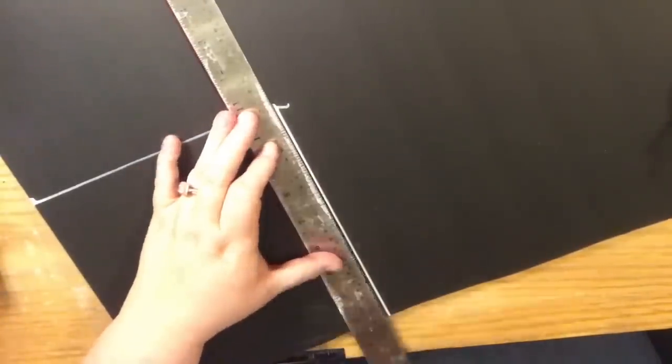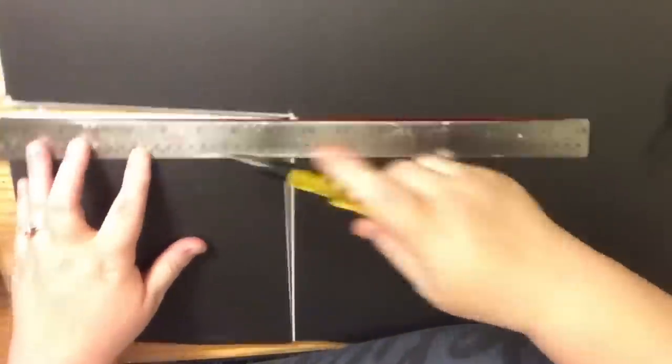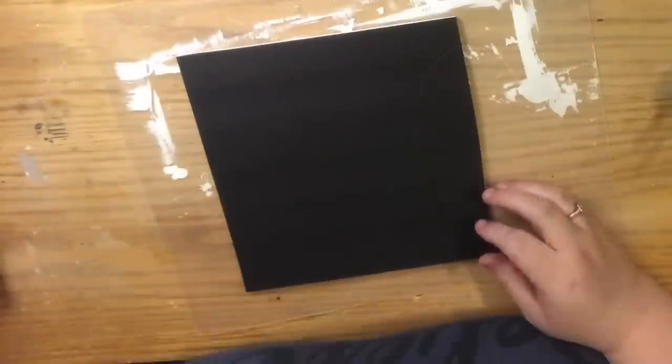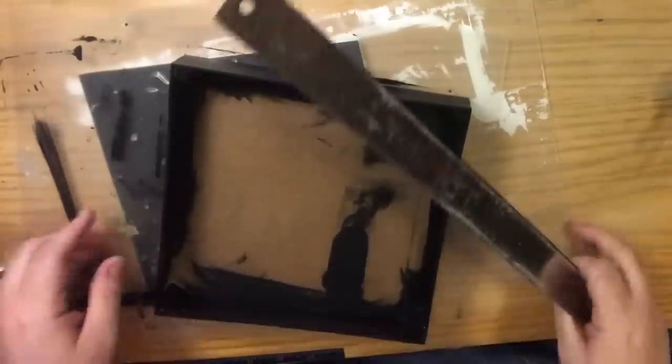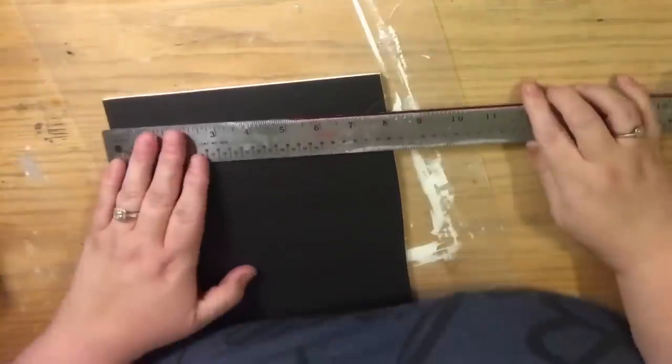And it's really ironic that I did straight lines, because afterwards I noticed that the inside of the box was kind of bowed, and I have to trim away, making them unstraight lines. But you'll see that in a second. So at first we want to dry fit, and we realize it's way too big. So we're going to go ahead and trim it down. I'm going to finally measure, which I could have done in the first place. I'm going to measure the box and find out that the inside dimensions are about 7 3/4 inches on this particular box.